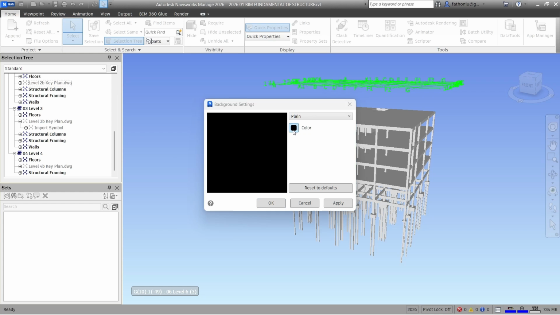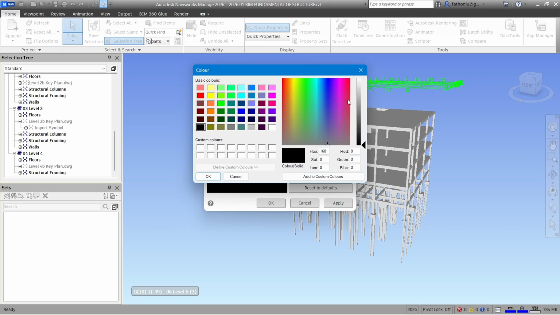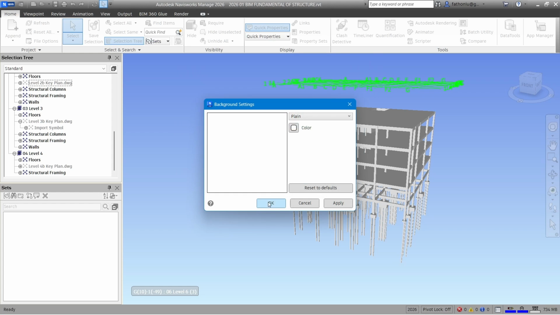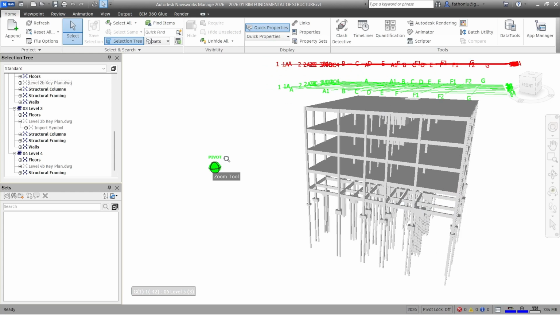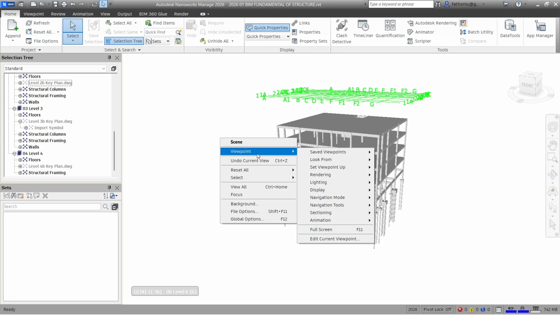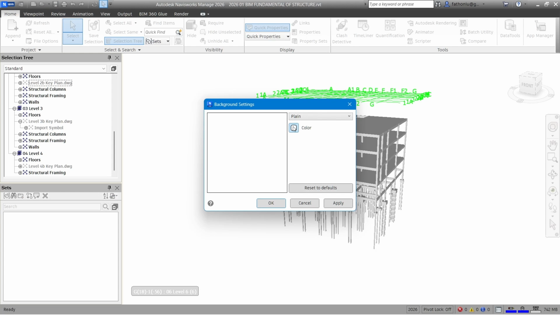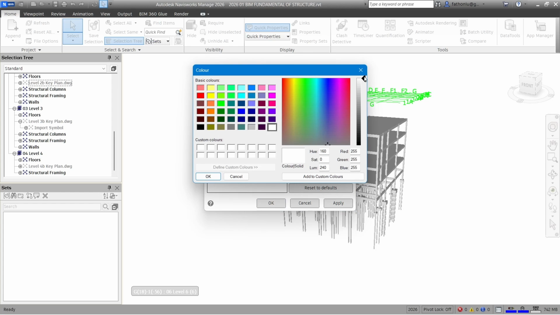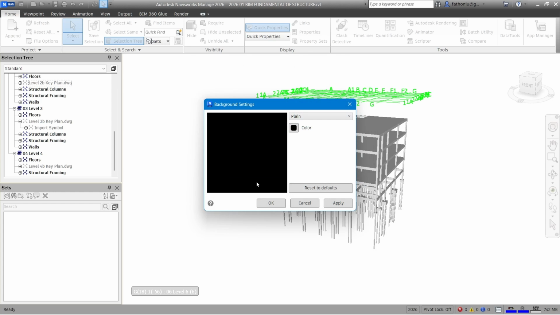If you want to set a different color, you can select, let's say instead of that one you want to use this one, okay, so then everything is white. Sometimes for presentation, to make it highlighted, people use a plain black color. Up to you, you can adjust.